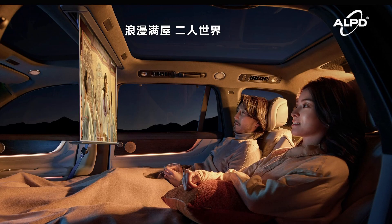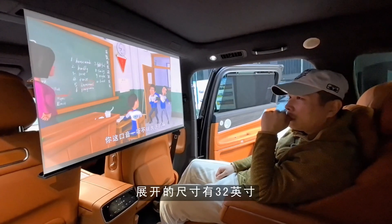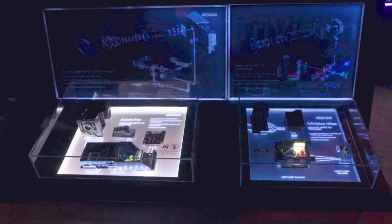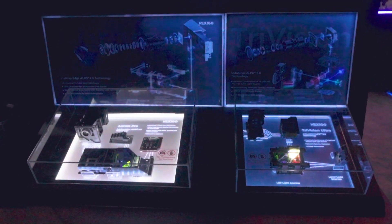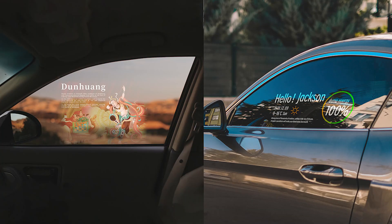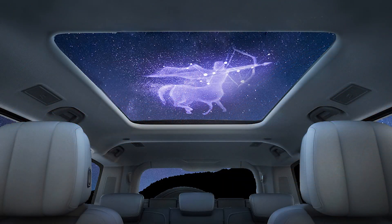Any LCD or OLED display is not flexible — once it's installed, it's there and we cannot change it. But a projector is flexible. We separate the screen from the light engine. We can have a 32-inch, big project screen. It's electrically rollable — push a button with a mobile phone and it disappears. That is a huge advantage for projectors. You'll see ALPD light sources in a wide variety of projectors, and they continue to add advancements. Now there's ALPD 1, 2, 3, and now we're seeing 5, which we'll talk about in a different video. But this room is dedicated to showing there are more uses for projection far beyond consumer electronics.